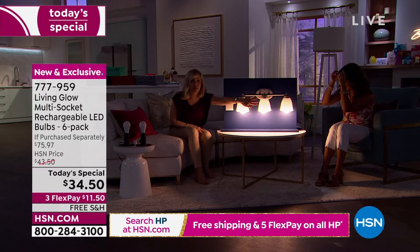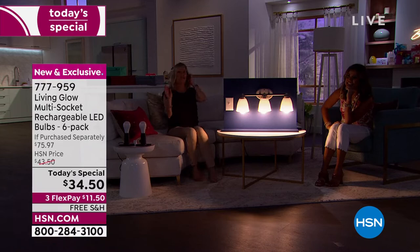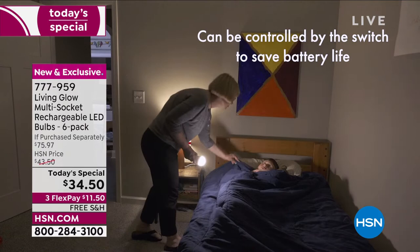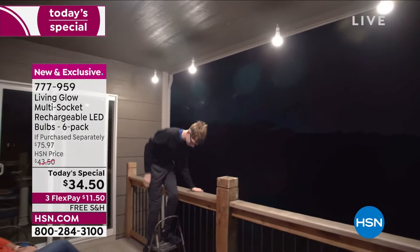And then the other great thing you can do — all the accessories are really fun because you can unscrew your bulb, put it in the power cap, and now you have a walking flashlight. The magic is in the bulb. All these accessories make you mobile and walking around because the accessory makes the bulb think the power went out, so it clicks on for you and it's completely mobile. And it's genius, because when the power goes out and your bulbs come on, you can walk over to your light fixture, take that bulb out, put the end cap on, and walk around with it.